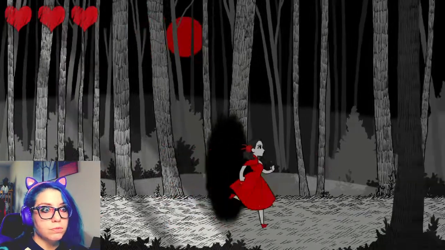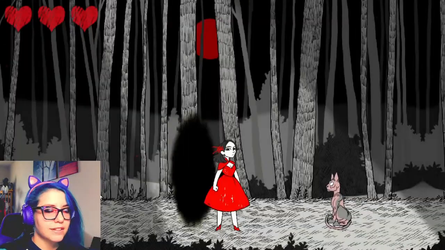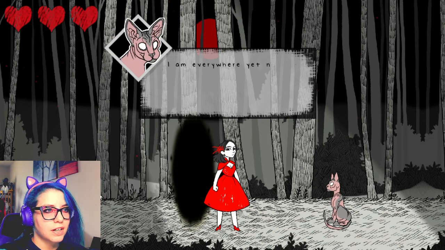In the black hole! Oh. It's not just a dramatic walk, I have to interact. Ugh, rude. Cat, how did you get here? I'm everywhere, yet nowhere at the same time. Okay, are we just gonna pretend that you're not trying to be another cat that we know so well?